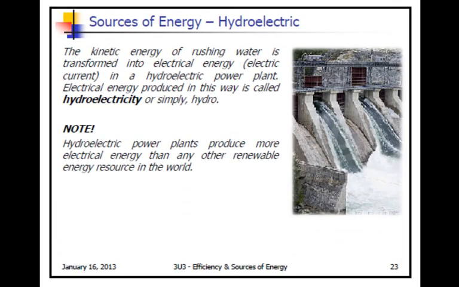Hydroelectricity is another type of energy. This is an energy source that uses the kinetic energy of rushing water to turn turbines directly, and that turning of the turbines is then used to turn the magnets, which generate the electricity. Often, this used to be Ontario's #1 source of electricity generation, so a lot of our energy is called hydro because of that.